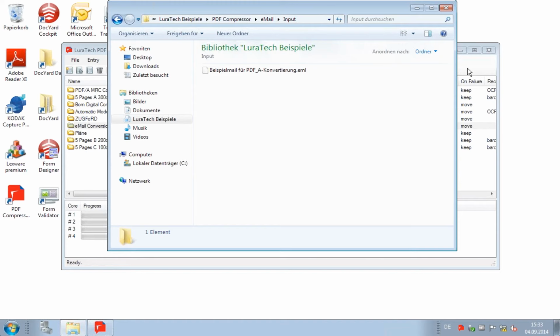And again, what did we get out of this EML? In the output we get just one PDF file, and we saw there were attachments when looking at the status bar. This is a PDF/A-2 view, and we see the mail body in here. The main text of the mail is here, just one page. It is rendered to look a little bit like Outlook, and we can also configure it to look like Apple Mail or whatever.